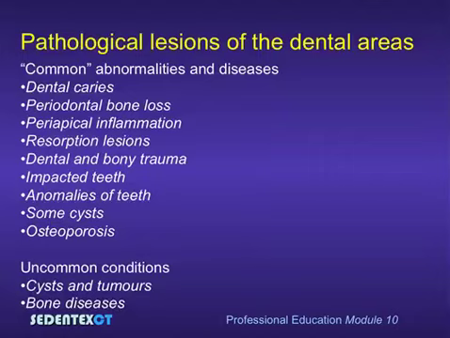If we move on to pathology, well, we've got an enormous list of possibilities that may arise on examination of dental cone beam CT scans. These include very common abnormalities and diseases like dental caries, periodontal disease, and so on. It also includes some rather unusual pathologies and anomalies which you may see only very occasionally. In this module, we will concentrate on the common findings that you will see and just give you some examples of the more rare conditions.